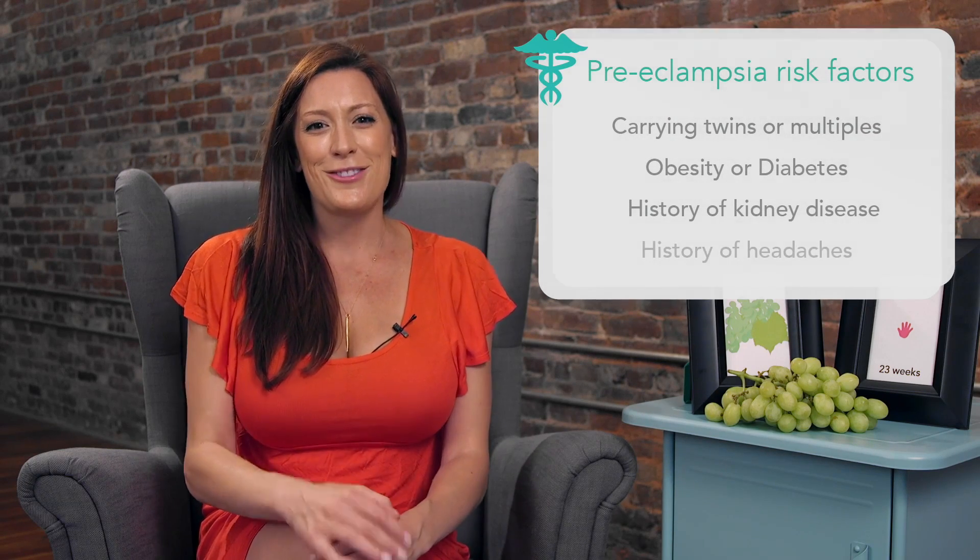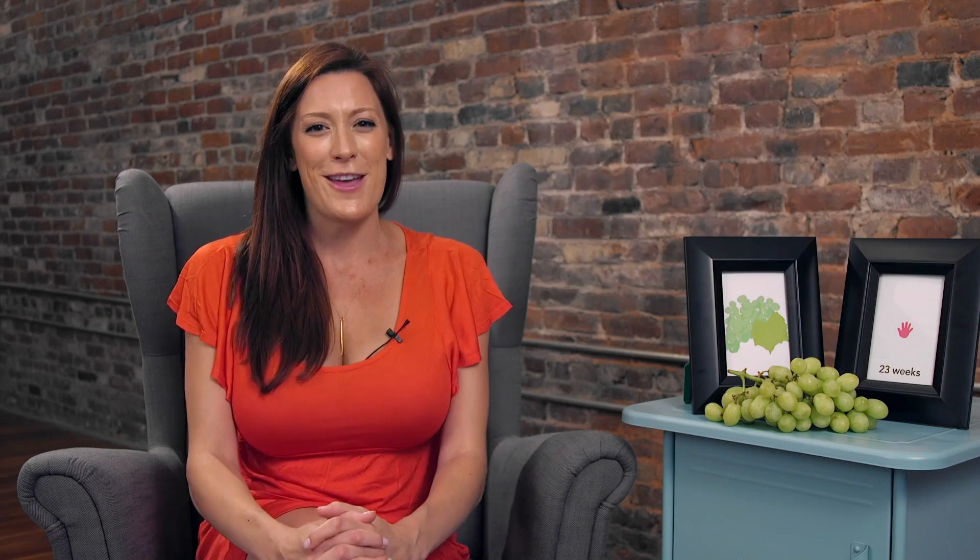Around this time in pregnancy, many women start to look for signs of preeclampsia, which is a condition characterized by an increase in blood pressure and protein in your urine. Some signs to look for include symptoms like excessive swelling, excessive nausea, changes in your urine, changes in your vision, headaches, and abdominal pains. However, experienced independently, headaches and abdominal pains might be completely normal. So it's a good idea to track those symptoms in Ovia so you and Ovia can look out for certain trends.